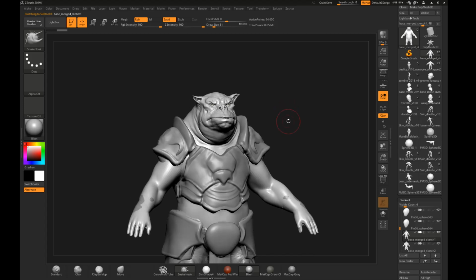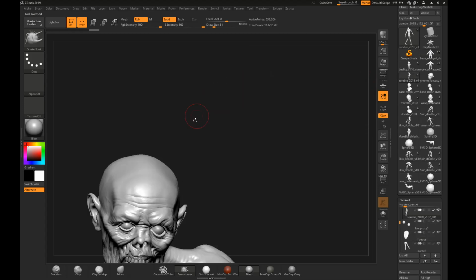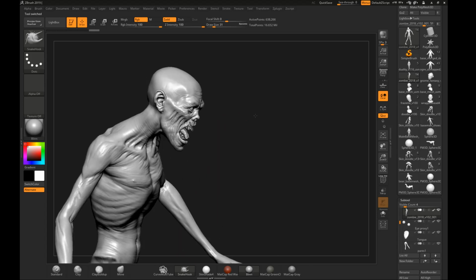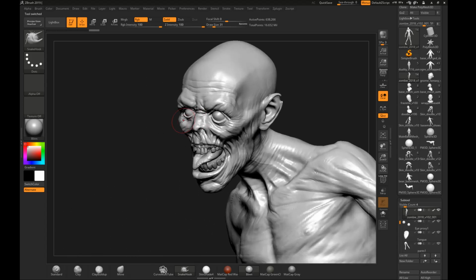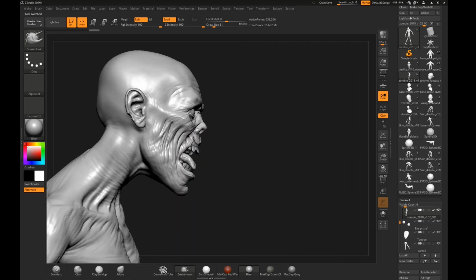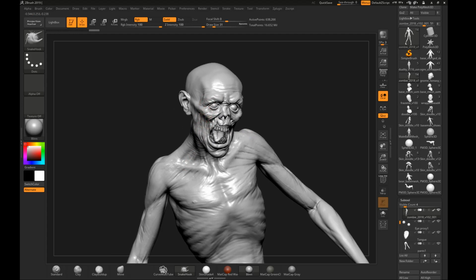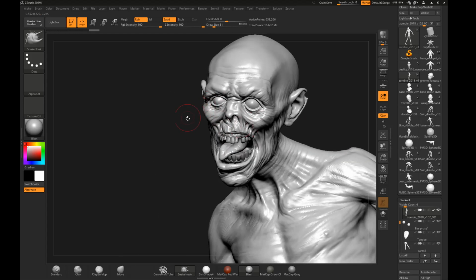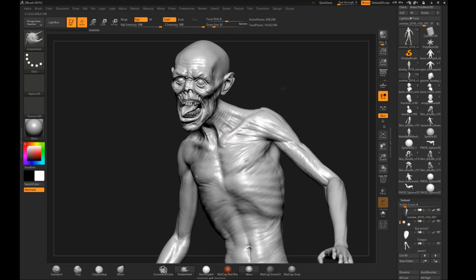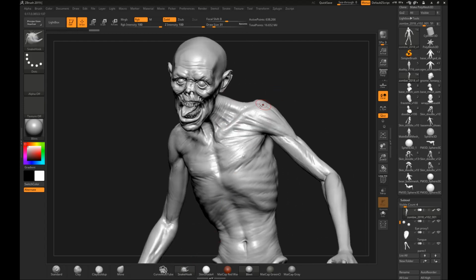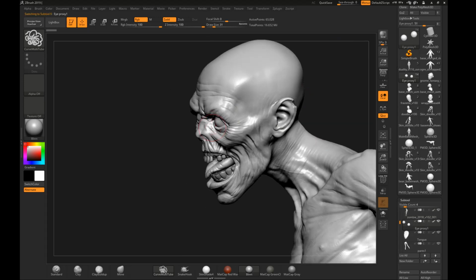So to sum things up, start from scratch as much as possible, because it really makes you think of all the primary and secondary forms. So for instance, this zombie, I started it from scratch as well, just Dynamesh and sculpting the face and the body. And yeah, in ZBrush it's really easy to just use Snakehook to pull arms out, or just use the curve multi-tool brush. That doesn't work on this model because it has all the layers, but well, the mesh has layers.